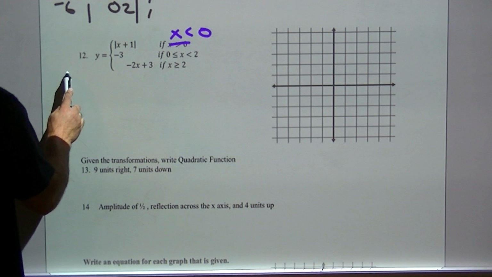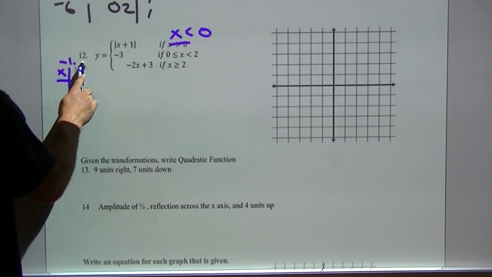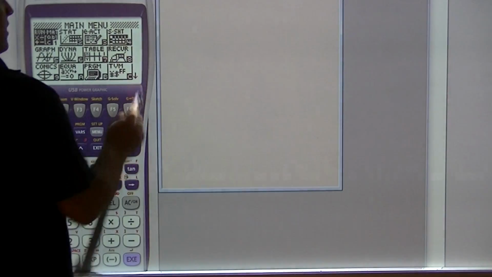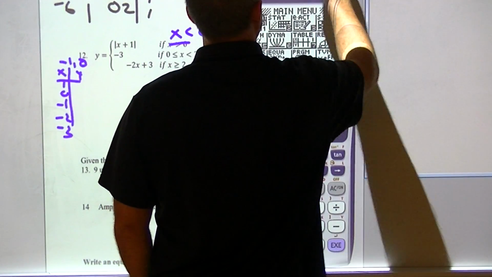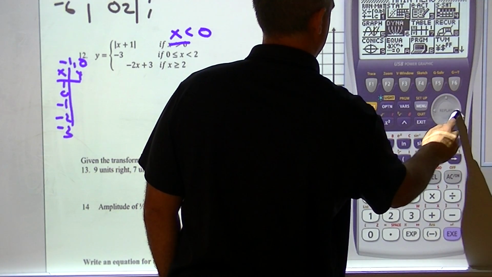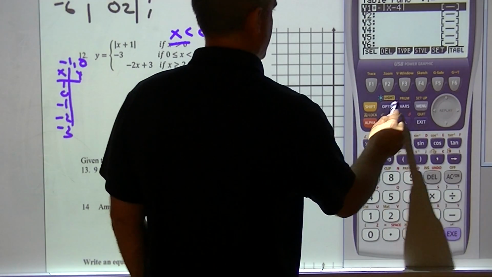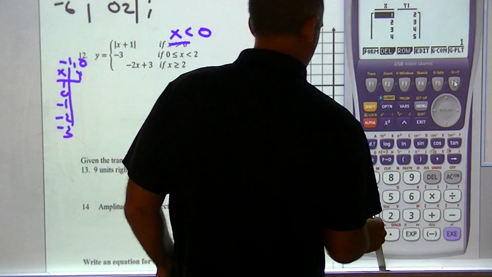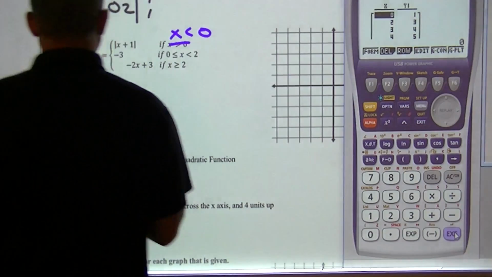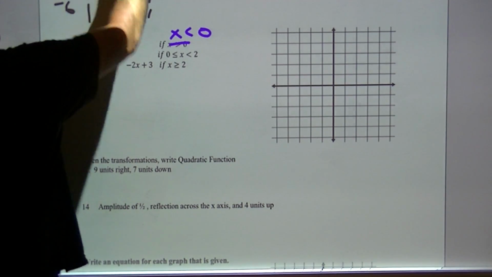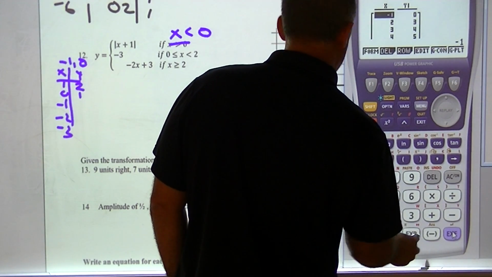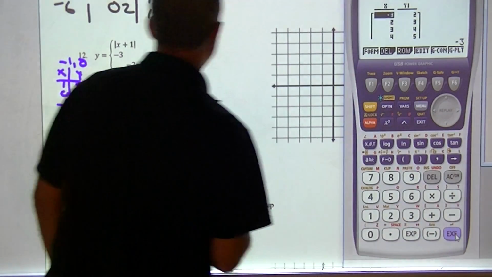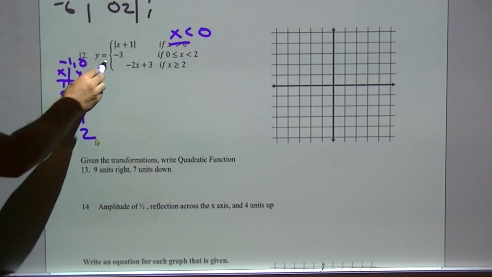for this anchor point, which is -1, 0. So I'm going to build this around -1, 0. All right, so I got -1, -2, -3, 0, and 1. Okay, all right. Big calculator. All right, so option abs x plus 1. All right, so I got 1, which is 2, 0, which is 1. -1 is going to be 0. -2 will be 1. And -3 will be 2.